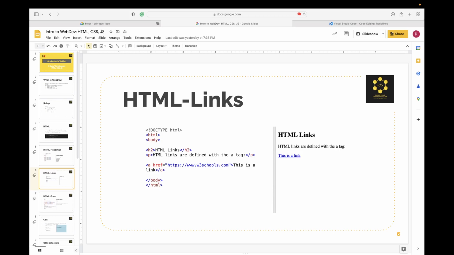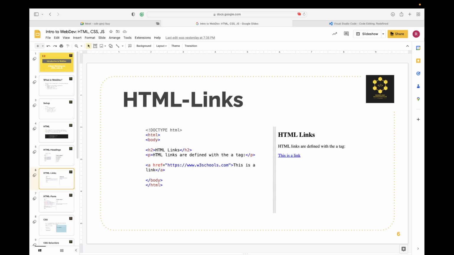So once you host this HTML code onto a server, and then you try to be at a local server anywhere and you open it, this is what you'll see. So you will see an H2 with HTML links. There'll be a paragraph, right? So the paragraph is another tag that we haven't talked about. It is not a heading. It is basically sort of like the general body text. So it is basically what you would use to type something which is not a heading.